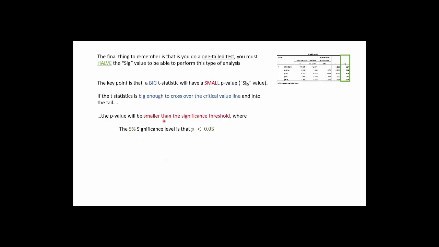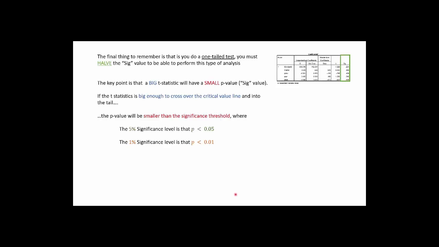We looked at the example with a 5% significance, and that was when p had to be less than 0.05, so it had to get below that. If we wanted an even more accurate example, we could look at the 1% significance level. Okay, and that would be the column in your table that's 0.005. And in that case, p has got to be smaller than 0.01. It's got to get even further to the left-hand side.